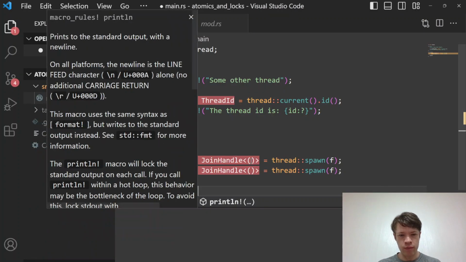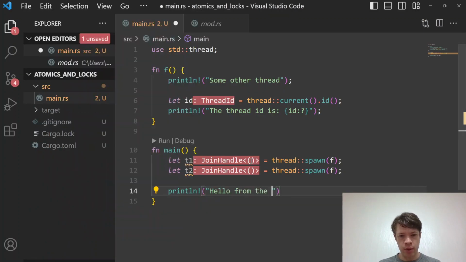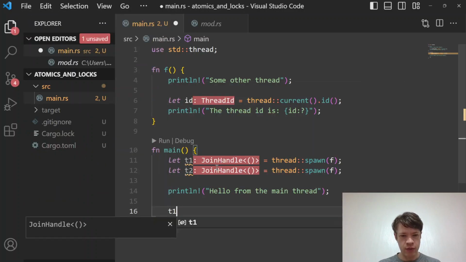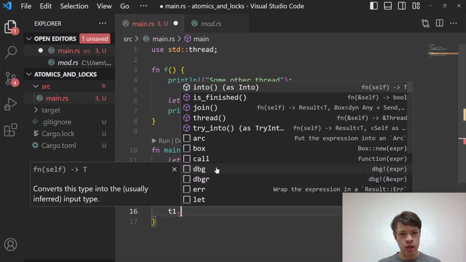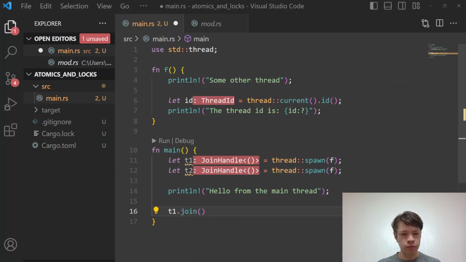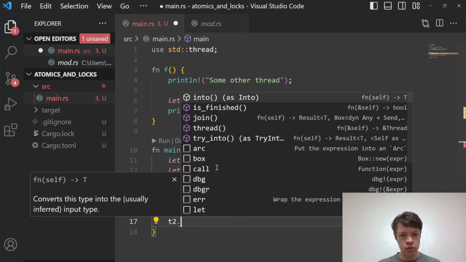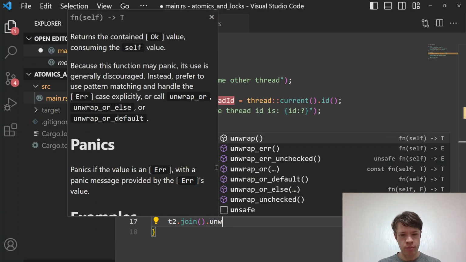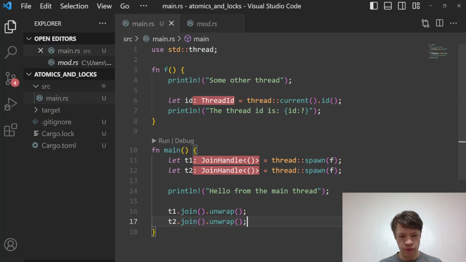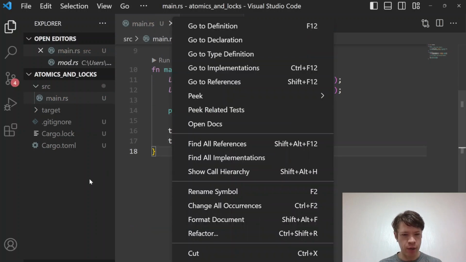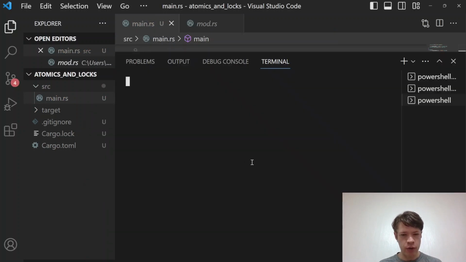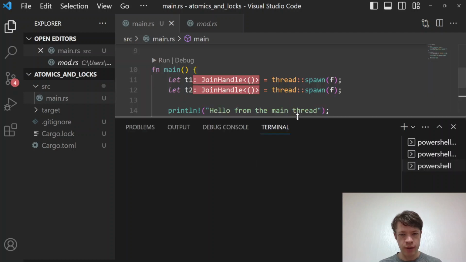And then we go "hello from the main thread", and then we get these threads to hang around with join, and unwrap that. t2.join().unwrap(). And so they're guaranteed to finish before the main program is done. And now we're going to have the predictable output.